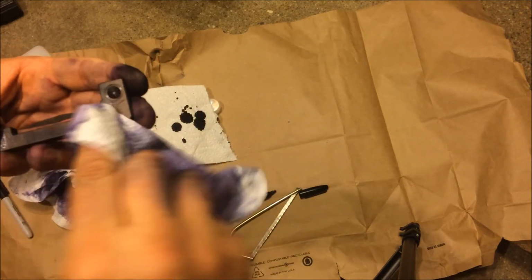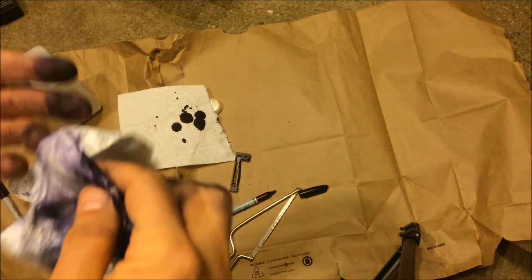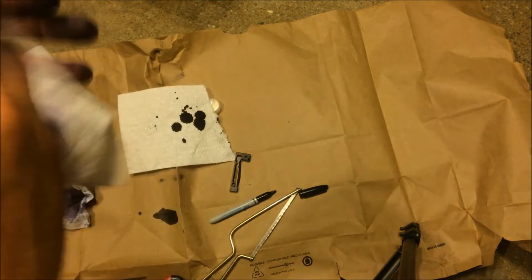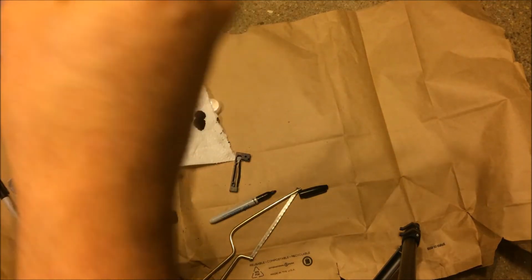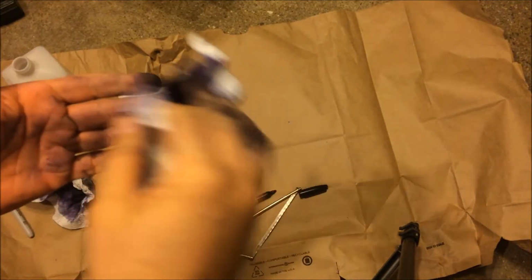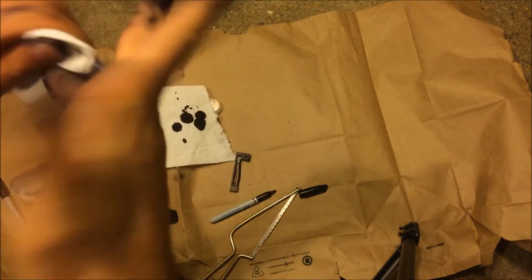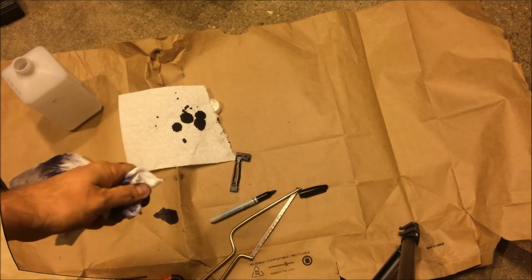But you can still see there's still oil on there. All right, so I think this is inked, and I'm still a little covered with ink. All right, let me go wash up, and I'll come back and show you what it looks like.